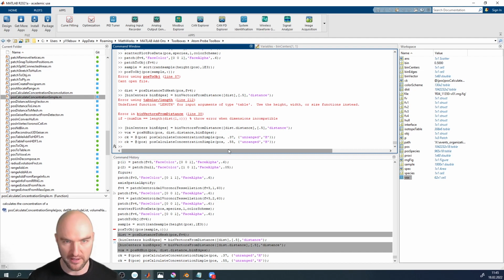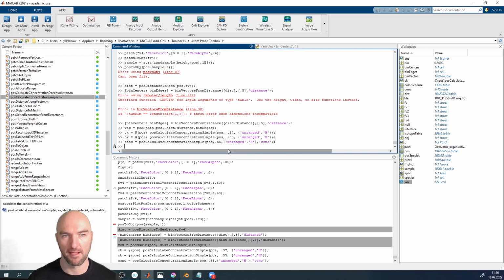Let me just do the calculation. Concentration is pos calculate concentration simple 0.55, unranged and hydrogen. Oops.